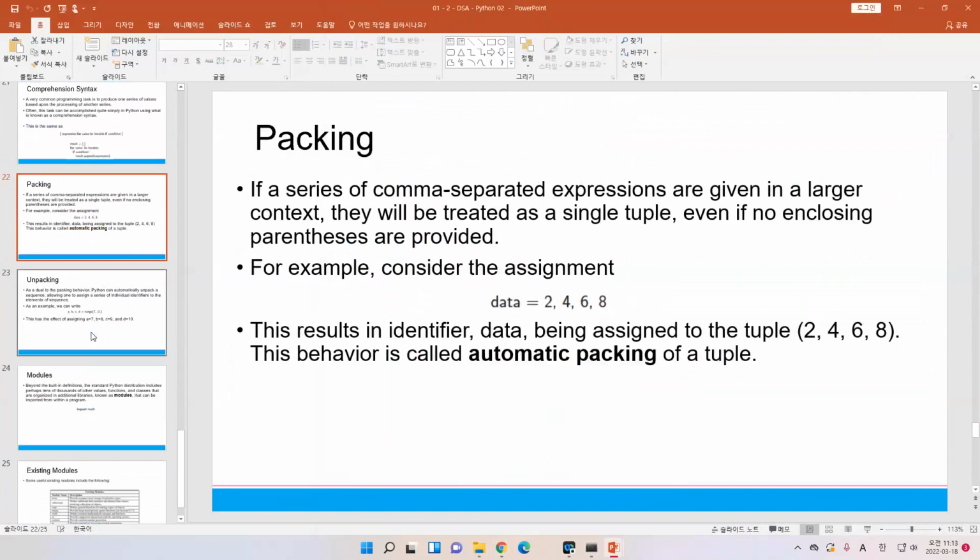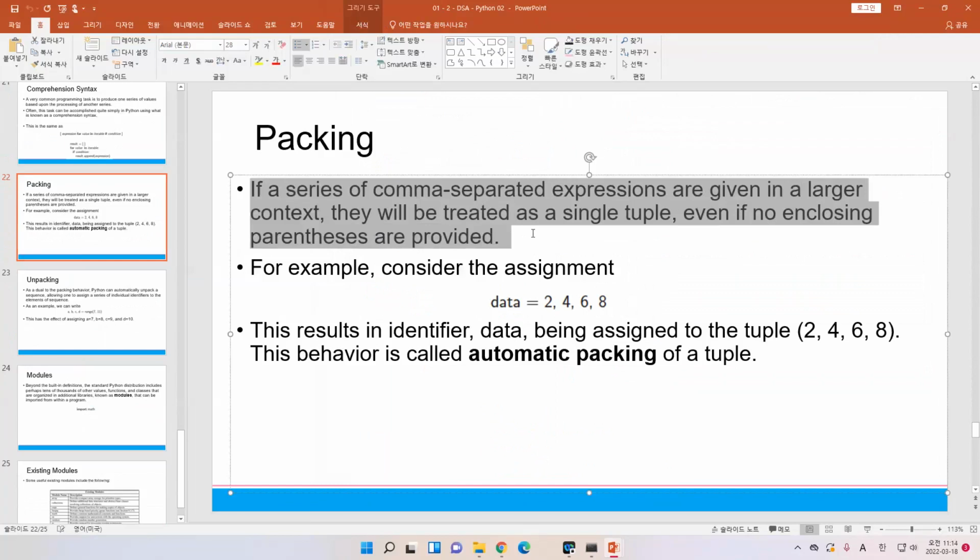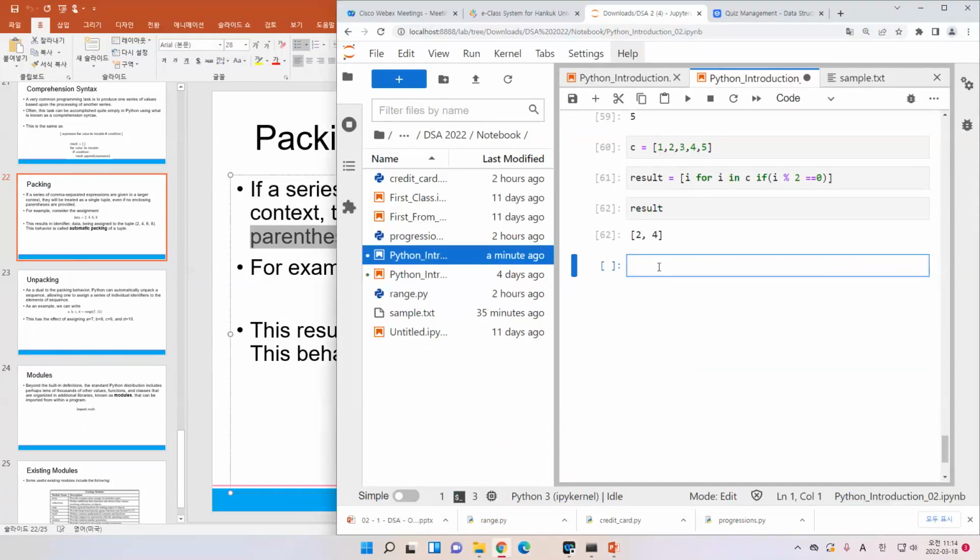And the last one, I guess, you can learn about packing. Packing means a series of comma-separated expressions are given in a larger context, and it will be treated as a single tuple, even if no enclosing parentheses are provided. Let's see. I have a value data, and then 2, 4, 6, 8. I will just follow the PowerPoint.